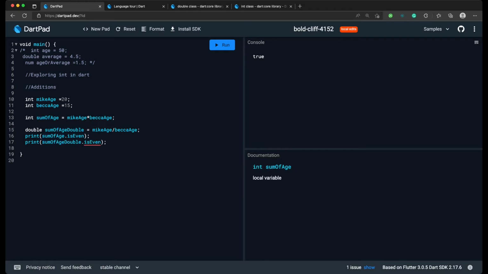So we can check isFinite and also check isFinite. And if we run this, it should give us true because both of them would not give us an infinite number.